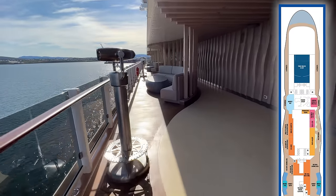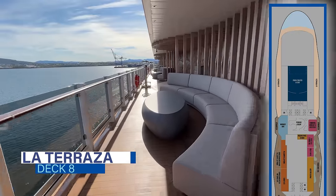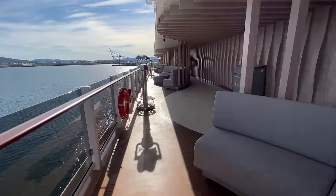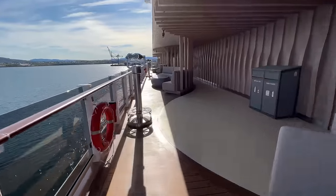Starting at the forward end of Ocean Boulevard, there is La Terraza. This lounge space is designed to be both spacious and intimate, giving guests a quiet space to relax and admire the forward-facing views. Continuing aft on Ocean Boulevard from La Terraza, you will find the Ocean Walk on both the port side and starboard sides of the ship. Similar to the Sea Walk on Princess Cruises, Ocean Walk is NCL's first glass walkway at sea. These glass walkways make guests feel as if they are walking on air over the water and make for great photo spots.